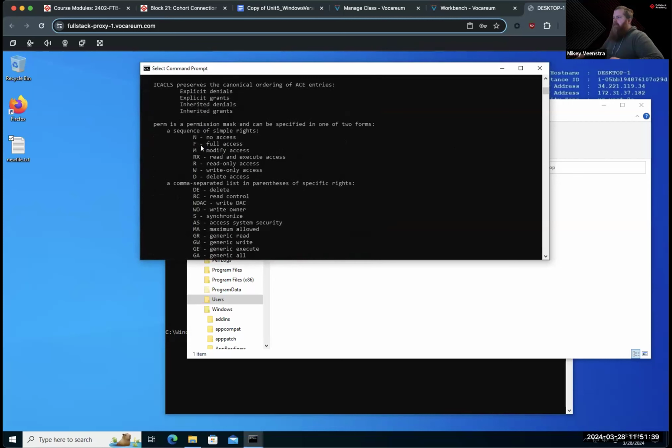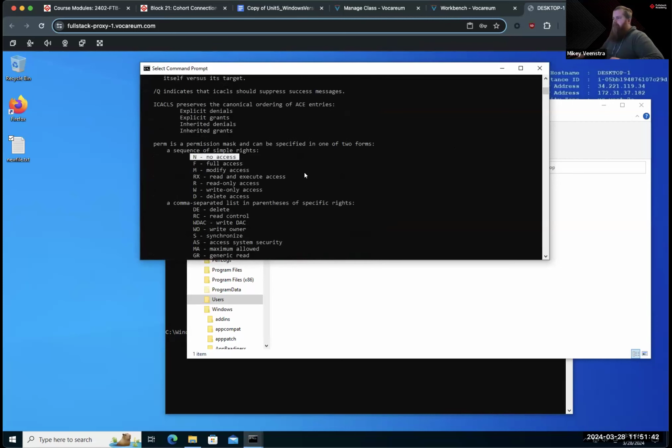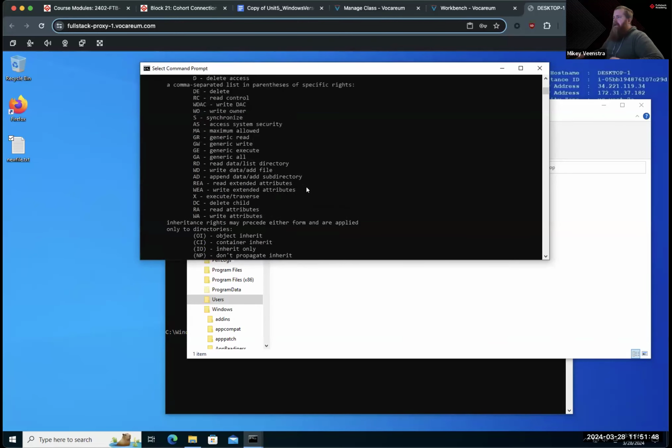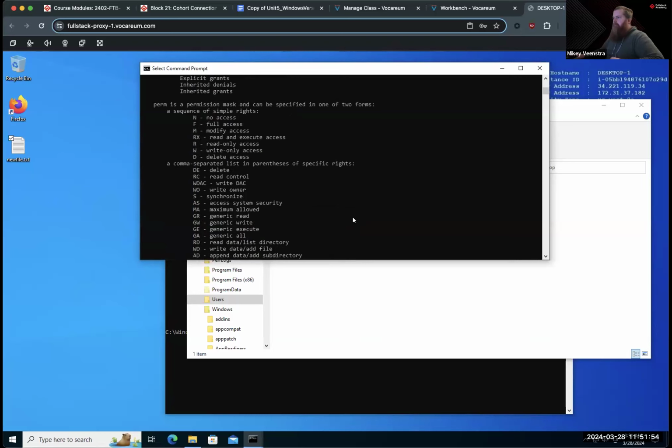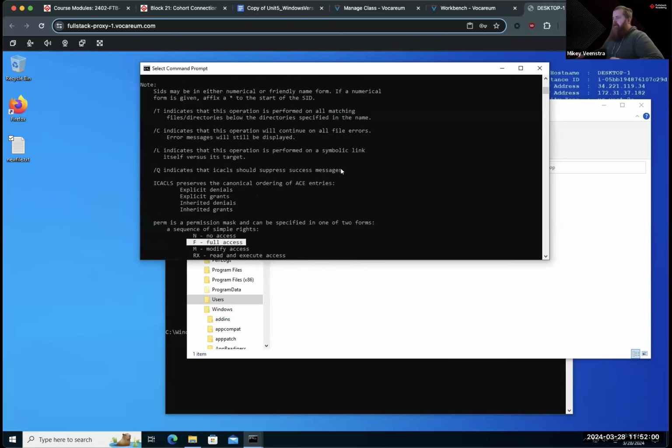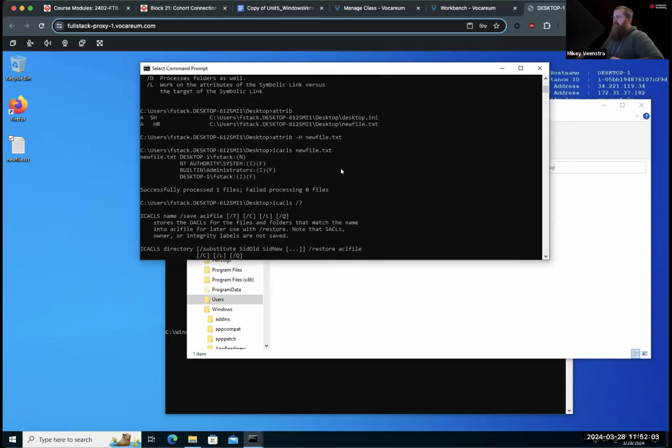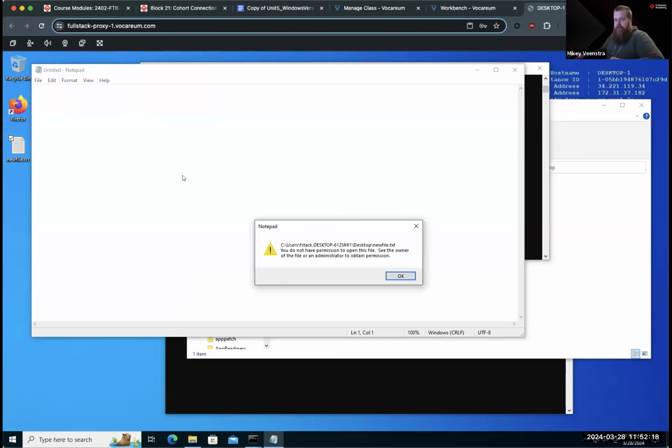So if I go find my key here, N means no access. But then we also had I and F. I telling me that that's an inherited permission, and F meaning full access. So we have two competing sets of permissions on this file for our user. One says, no, you cannot open this file. One says, my mom says I can open this file. But we can see that that explicit no is very specifically saying, no, you cannot open this file.